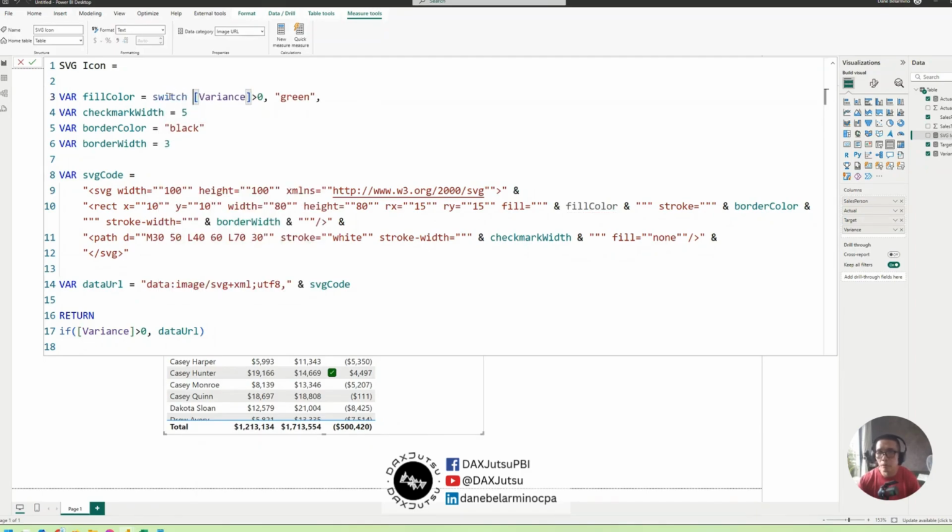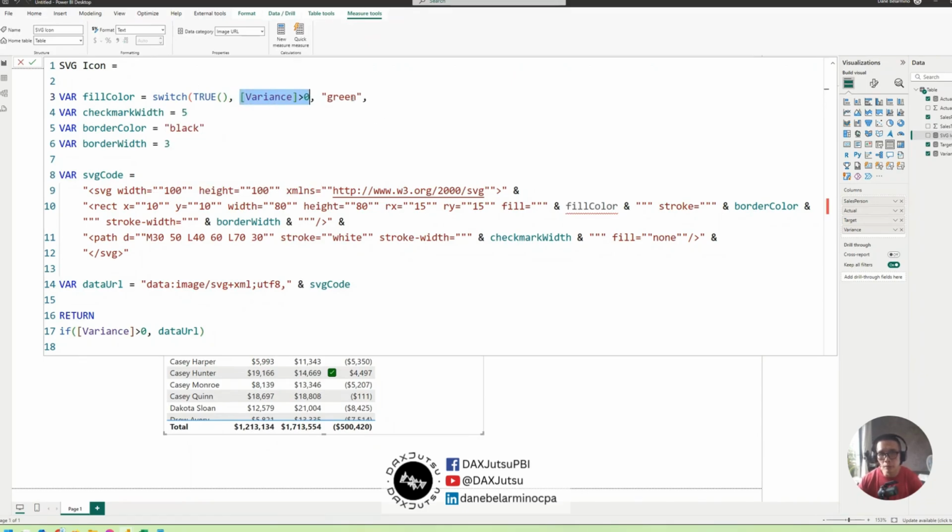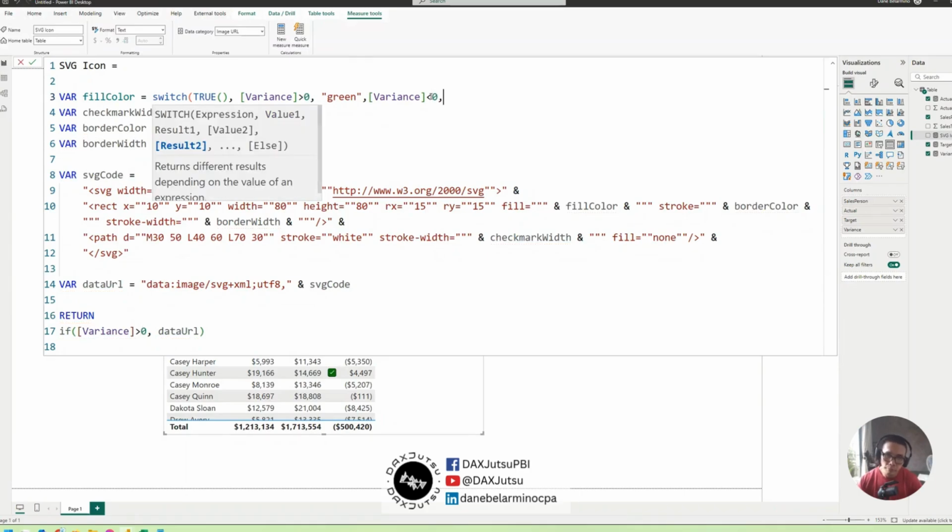Switch true. Variance greater than 0 green. Variance less than 0, let's say red. Otherwise, let's make it gray.